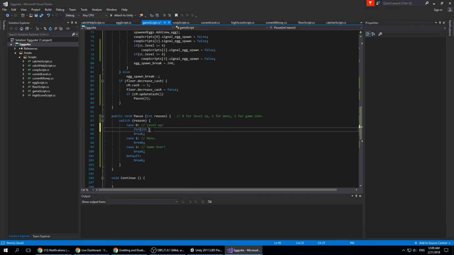For integer x, is there a length? Oh, there is no length. Oh, count. X plus plus.